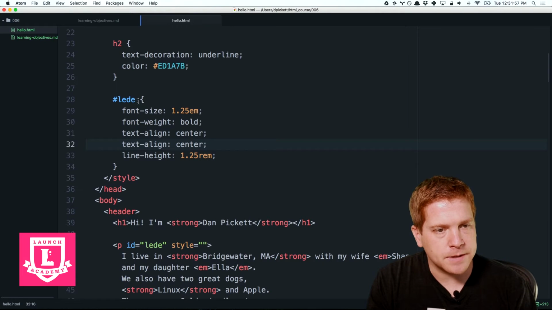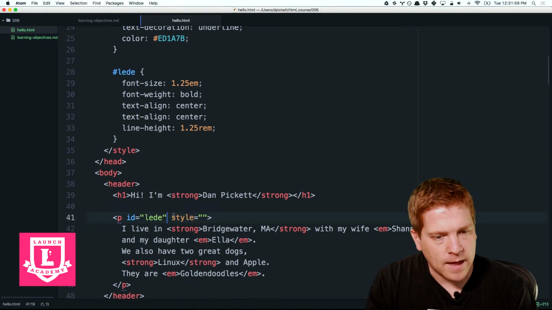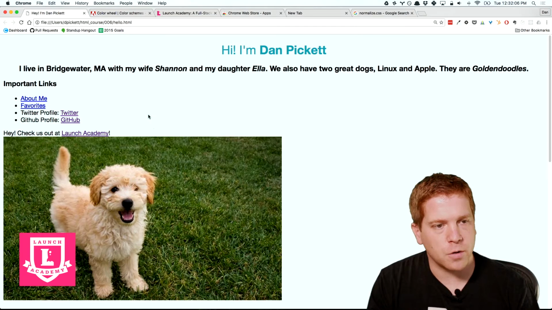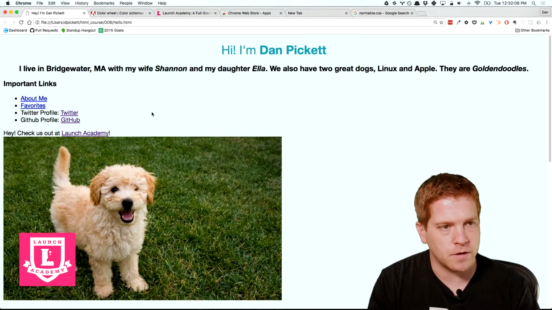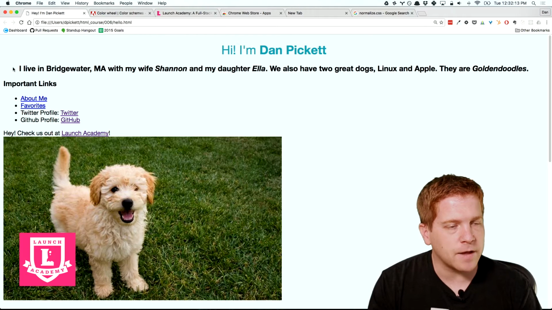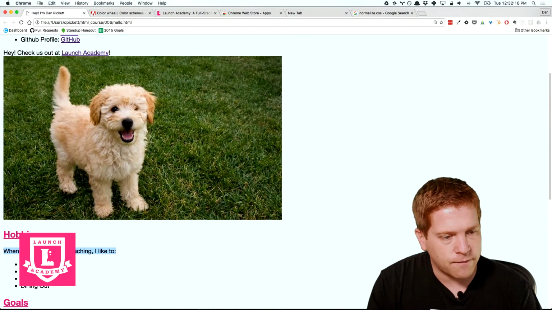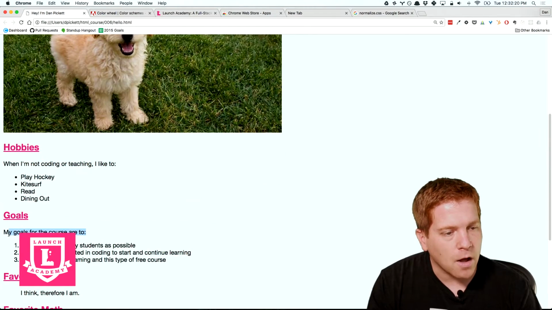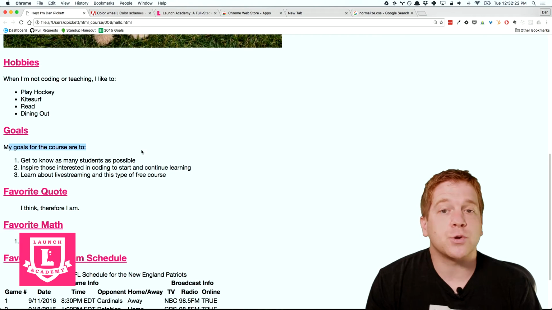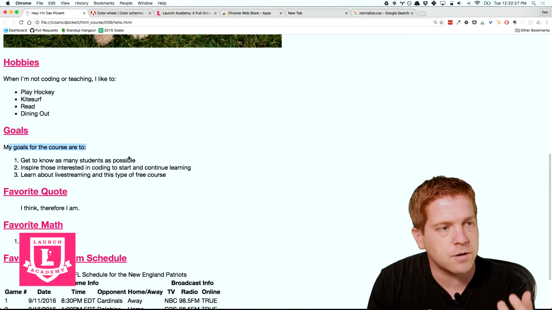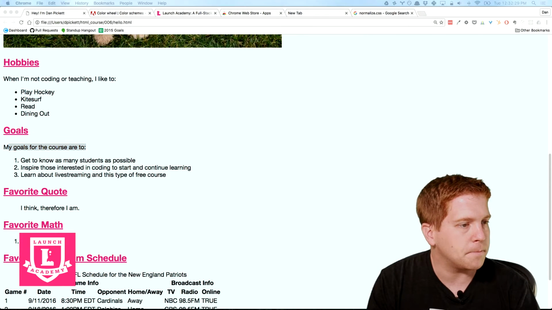So watch what happens now that I've moved that styling over to an ID-based selector and removed the inline style. Hopefully, we shouldn't notice a change in the nature of the actual style of the document. And we haven't. So we've successfully isolated this top paragraph, and we have not affected any styling changes to the other paragraphs on the page. So we use ID-based selectors to call out a specific element, a single element on the HTML document.